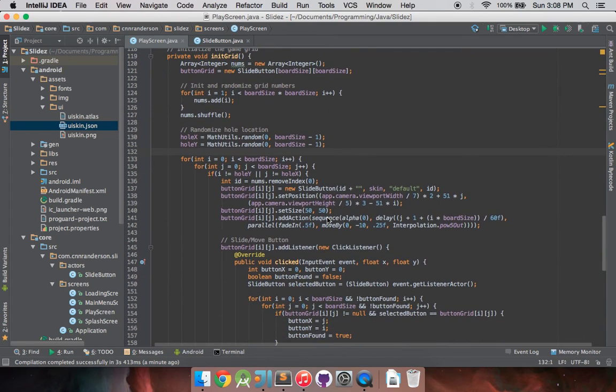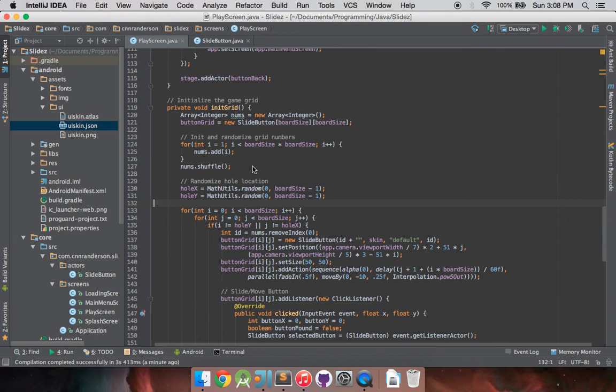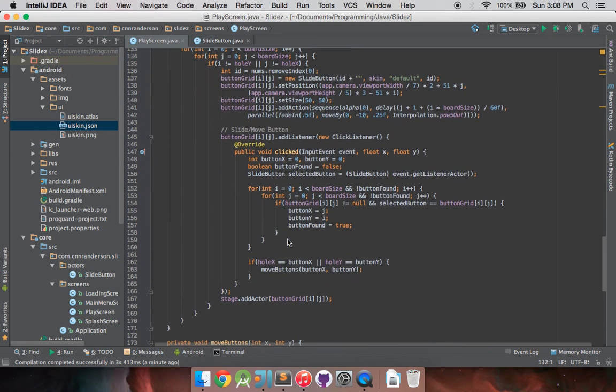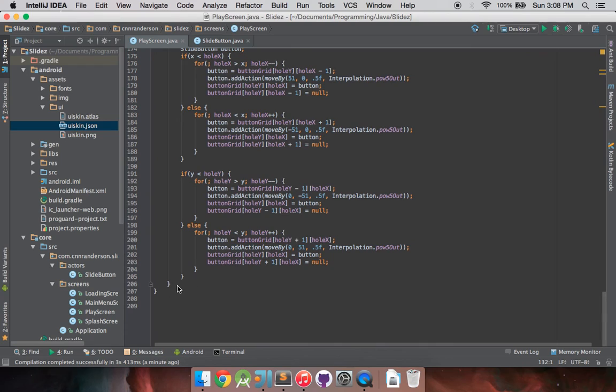So with that, let's get in. What was the last thing that we left off with? It was just getting this hole and the numbers shuffled. Oh right, so we need to get the solution going, and we might want to get that in before we set up our label widget to inform the user of what's going on in the game.